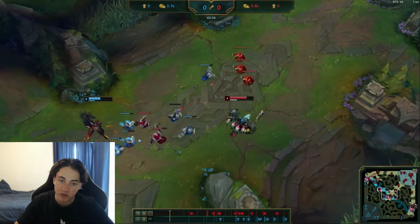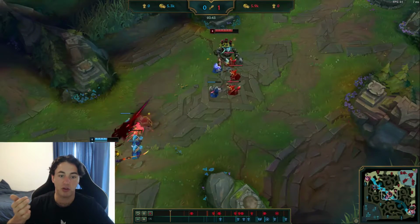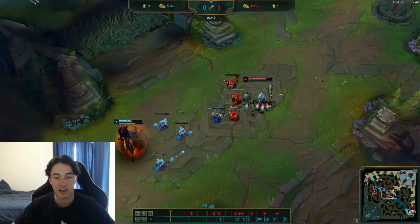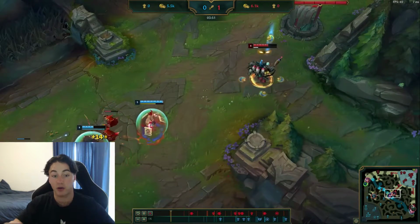I'm not dodging those tornadoes, and I don't even use my W either because I'm thinking that I'm just able to dodge them. So this is really bad in terms of trading. Right now I should be assessing, okay, he's going for a tornado, so I should be standing away from the wave. And yeah, I don't even W and I don't dodge it. And I don't dodge the Lee Sin Q.